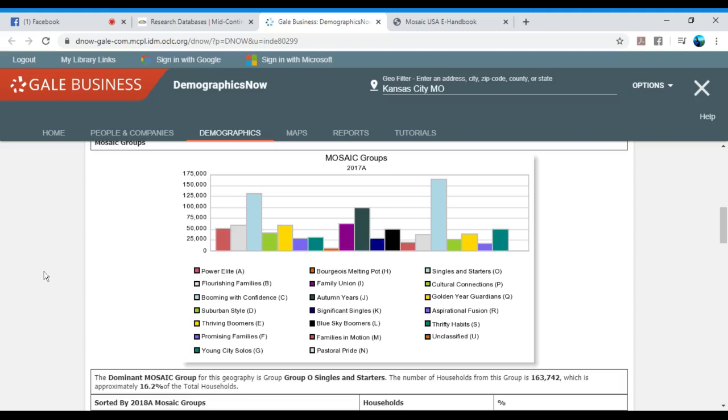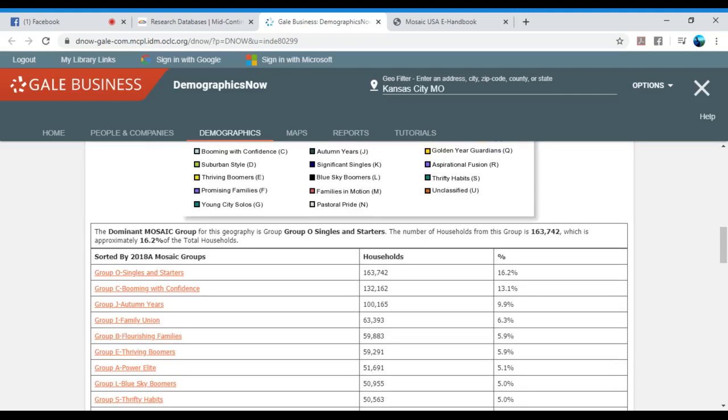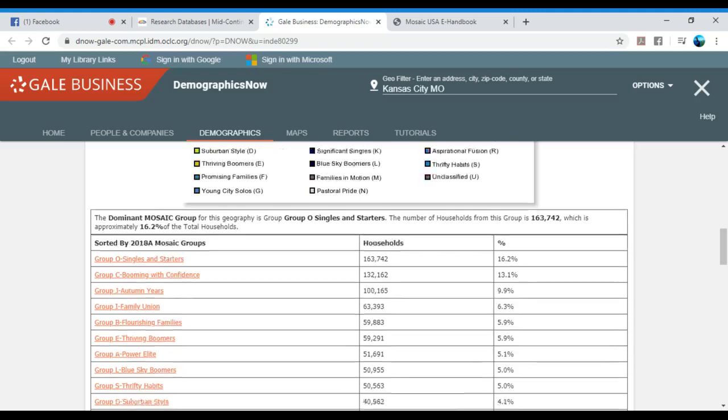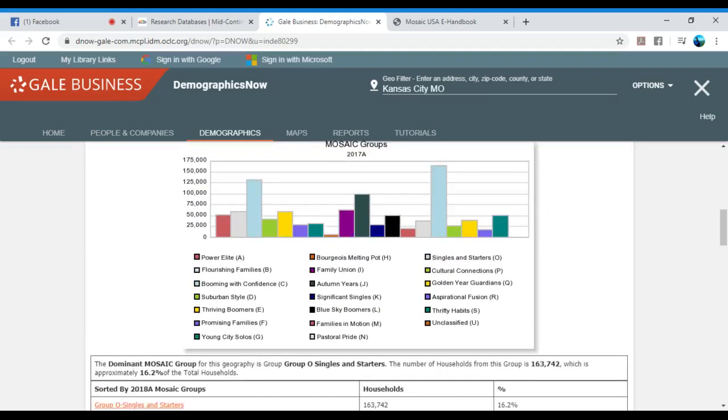So we might want to go back and look at those groups for those three profiles that I mentioned and get a sense for what the psychographic makeup is of those folks. So how do they lean politically? What are their purchasing behaviors? Things like that. And you can click on the links here to go directly to that profile of that group. So that is one way you might use it.